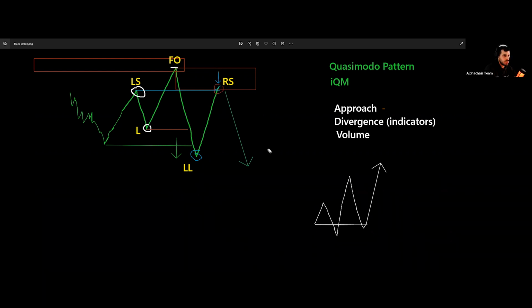And yes, at this point, this is where I will start to pay attention. If I do have the high reacting from a good level, if I do have the low breaking some important zones on the left side, the next clue will definitely be how price is approaching this left shoulder, to find out if that's the right moment to look for the entry, and wait for my confirmation until I see price shifting from this bullish retracement a little bit until the right shoulder, and then move to the downside.